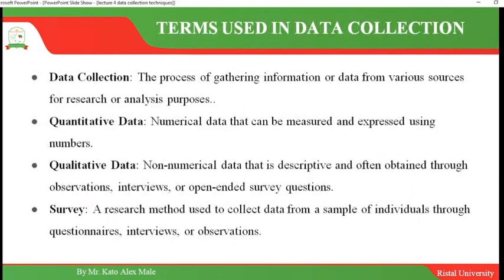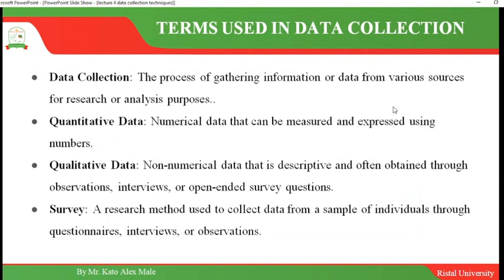the terms used in data collection, we have data collection itself. It's the process of gathering information or data from various sources for research or analysis purposes. We gather our research data from our participants, that is a primary study, or we can gather our data from already available research, and that is a secondary research study. In our introduction to research, we saw these types of research in detail.